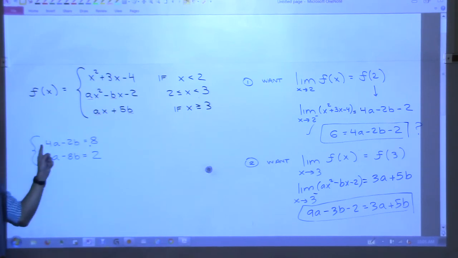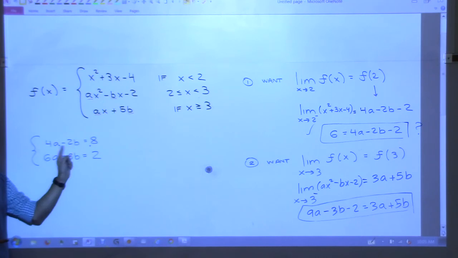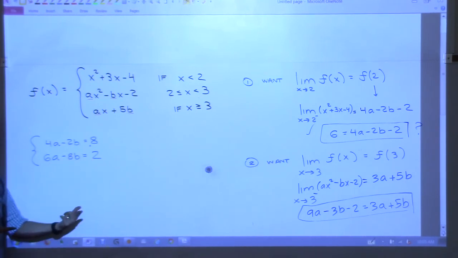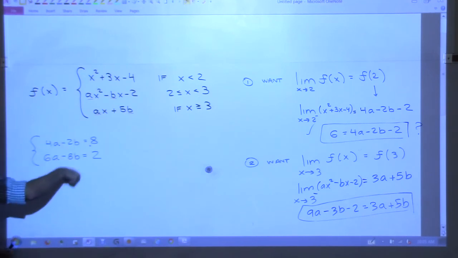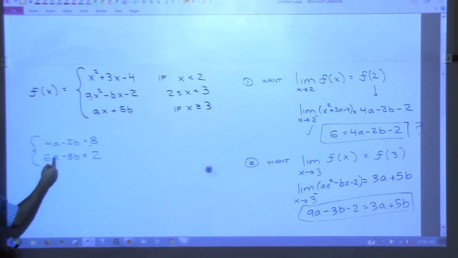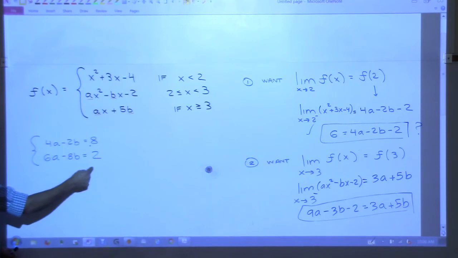Substitution means you take one of these equations and you solve it for either one of the variables. So like you solve this for A or you solve it for B, then you take that answer and plug it in here. And then you can solve. And that's called substitution. Elimination, what you try and do is add these things down vertically and get one of the variables to go away. And right now, if we add down, nothing goes away. We get 10a and negative 10b and 10. That doesn't work, right? Does that sound familiar, those 2 methods?